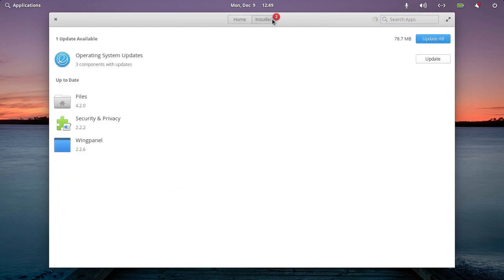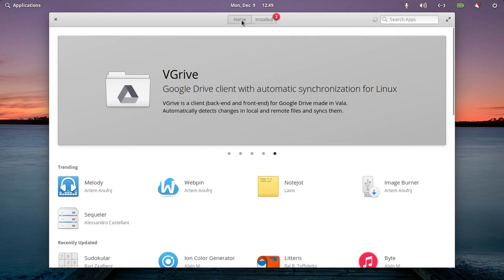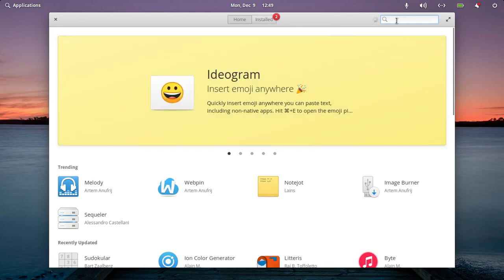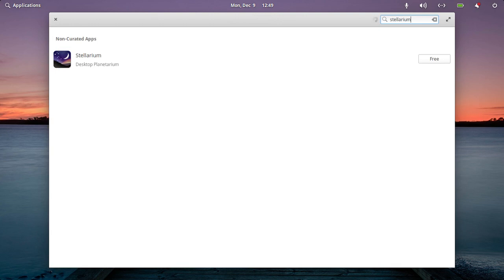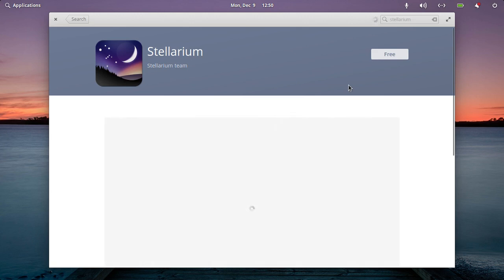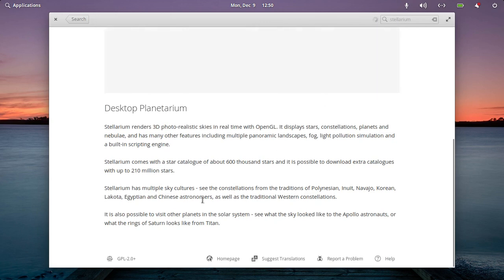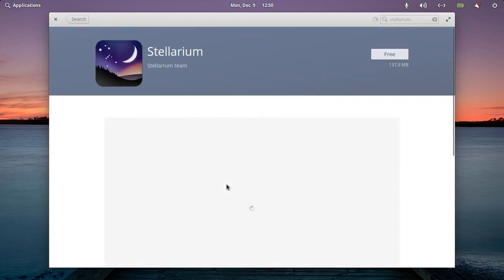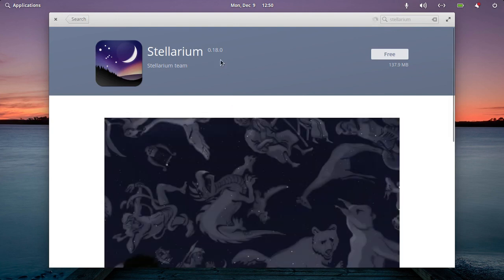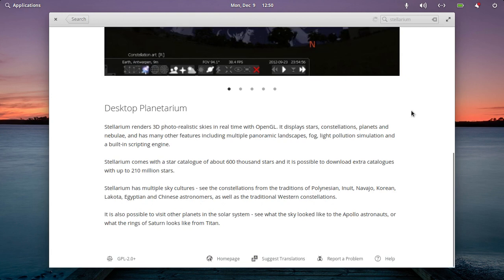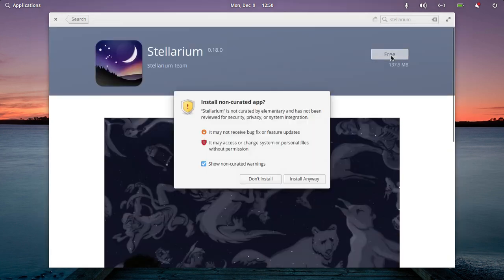See what we got here. Oh. Okay. I'm just gonna look through and see if I can find a simple application here. And I'm gonna try to install Stellarium. I'm gonna check to see what version it has. Of course, it's free. Does it tell me what version it is? 18.0. That's a version behind. They're on 19.2, I think. That's good enough, though. It's good enough for this experiment. See if it'll install.